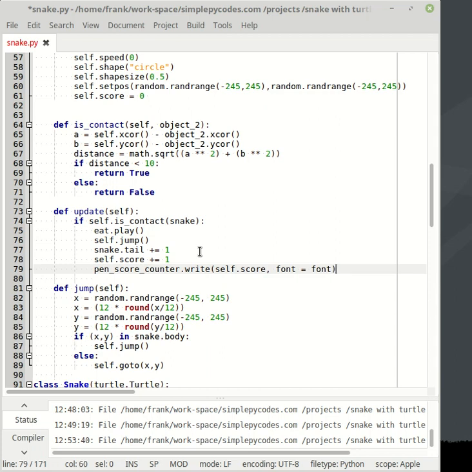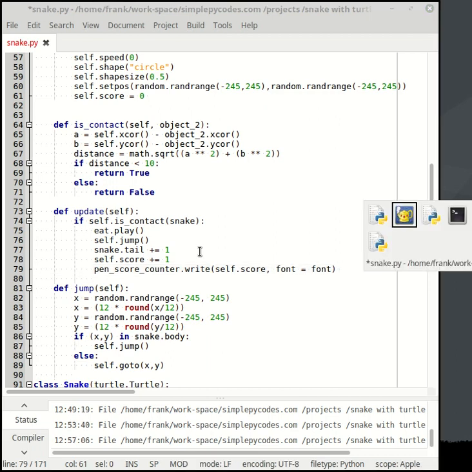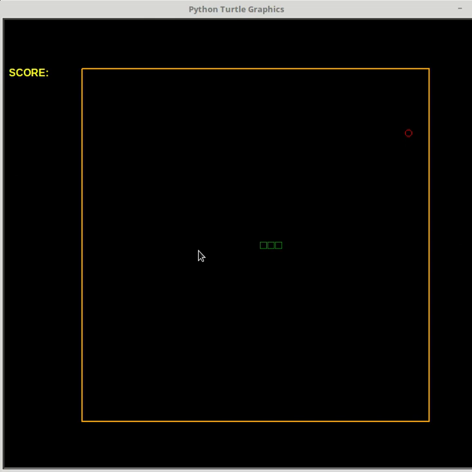Now I will show you what I meant by the numbers overwriting on top of each other. Okay, see the score up there. 1. Oh, actually we have to change the position a little bit lower and to the right side.